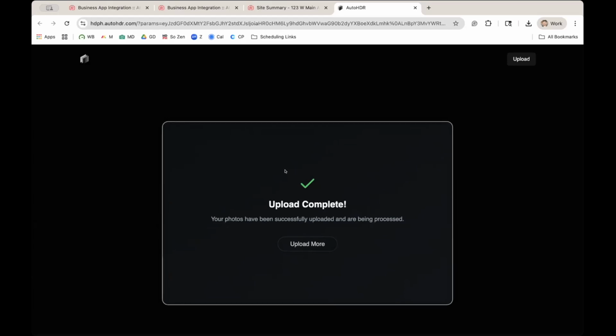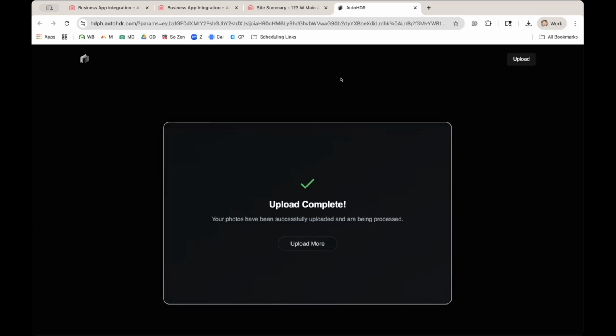So I uploaded, I think it was a total of 24 images. They were three brackets, for those of you that were interested in knowing what I did, a drag and drop. So three bracket shots, 24 total images. We'll be looking for some final photos at the end. And just a heads up, this is just a drag and drop upload box, so you don't need to upload your aerials separately.